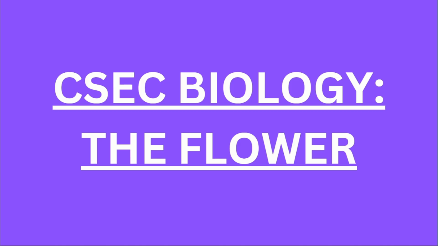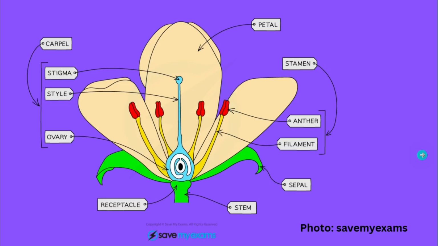And let's get into talking about the flower. So here we have a diagram of the flower, and it's very important that you know the different parts and also know their function. So in this small presentation, we'll be going through each part of the flower one by one, and learning the function of these different parts and why it's important.